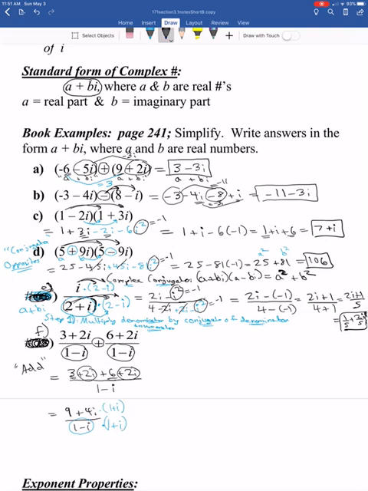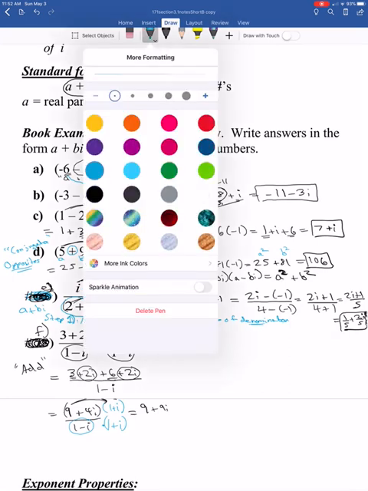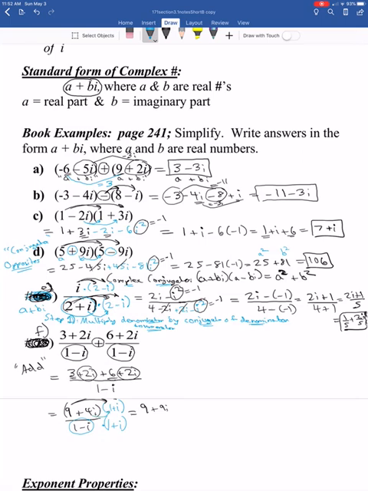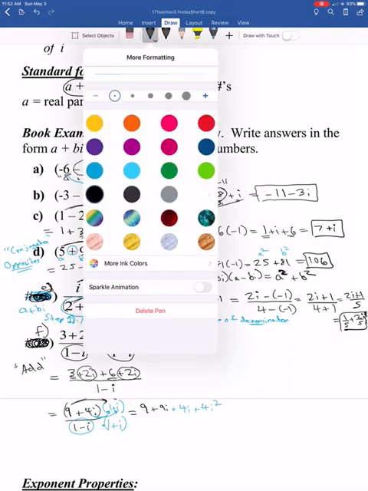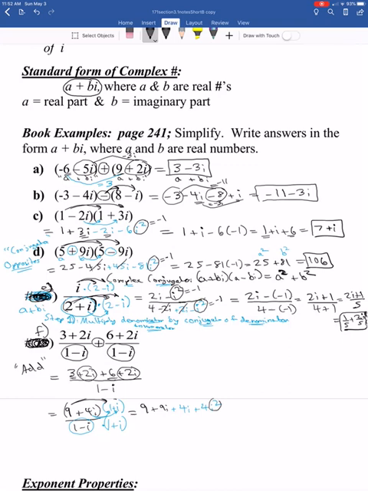And let's do the product together. So what do we end up with as we multiply the numerators? Well, 9 times 1 is 9. 9 times i is 9i. And then we can distribute the 4i through. 4i times 1 is 4i. 4i times i is 4i squared. And again, we have i squared, so we know that we'll simplify. That's going to be negative 1.